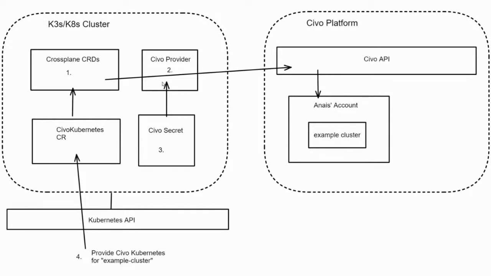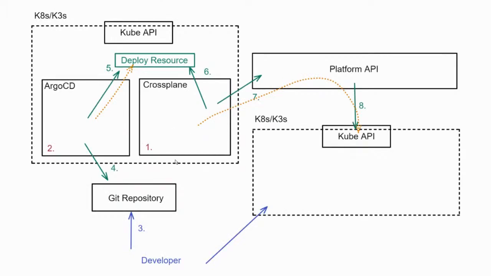Now, why is this so amazing? Because the idea behind Crossplane is that you can set this all up, right? And this is kind of the next step. So bear with me here, okay? You set up Crossplane, like I just mentioned. Then you can set up ArgoCD, for instance. And then you can connect it to a Git repository as a next step. So you set up those two tools, then you connect them to a Git repository, and you can allow developers, engineers, anybody to deploy the resources that they want to spin up to that Git repository.